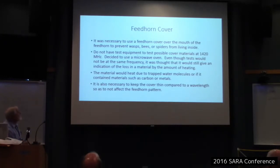I didn't really find out. I got some ideas, and I decided I wanted to do a test to determine what would make a good cover. Now, I didn't have test equipment to test this at 1420, so I just decided to use my microwave oven. And even though it's a different frequency, I figured that if it heated up, I wouldn't use it. If it didn't heat up, well, it's a good chance it'd work. So it's kind of a rough test like that.